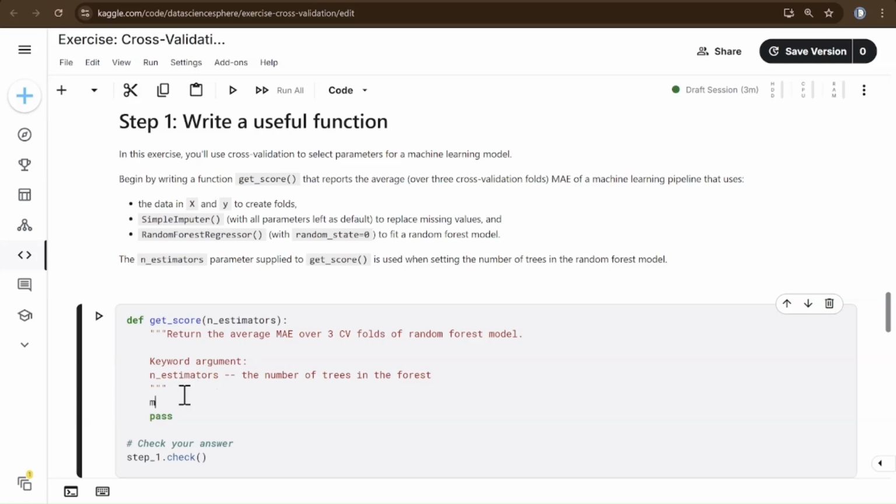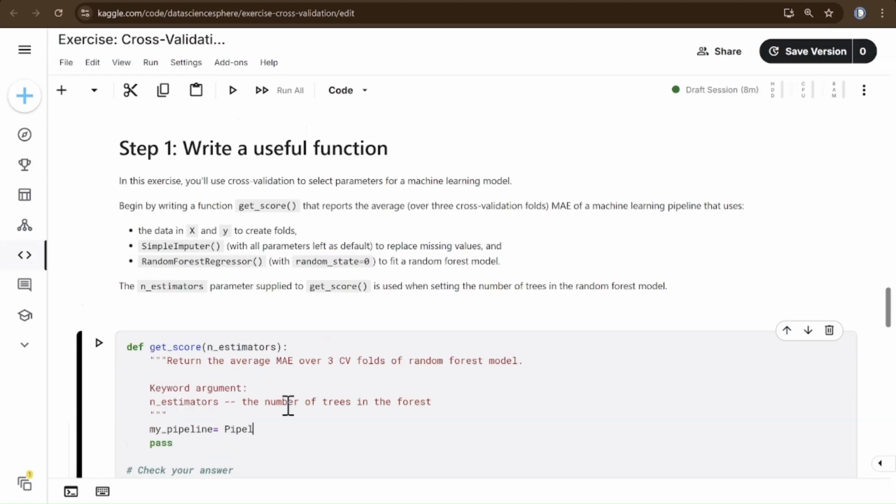So I'll create the pipeline. My_pipeline equals Pipeline steps. What are the steps here? First one is preprocessor, right? Preprocessor is simple imputer.